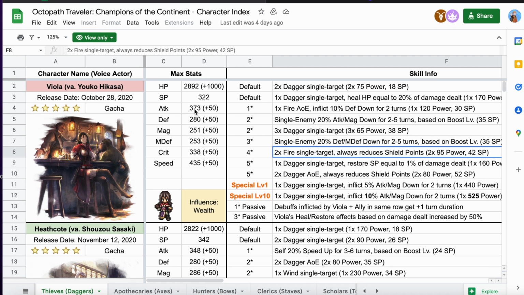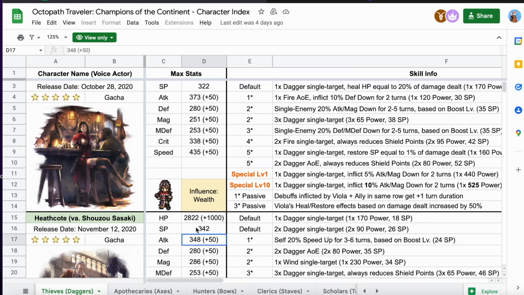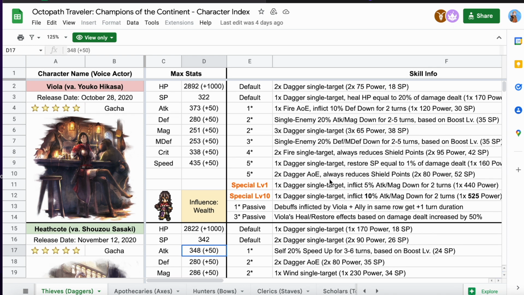In addition to that, she has a really good attack stat. As you can see, another 4-star has 348, 353, and she's up there at 373, and she also is boosting a pretty good speed stat as well. So overall, I think that she is a really great character to start with. She's going to provide a lot of utility at the beginning of the game that maybe a lot of other 4-stars won't be able to provide, and she's only going to do really great things for your party.